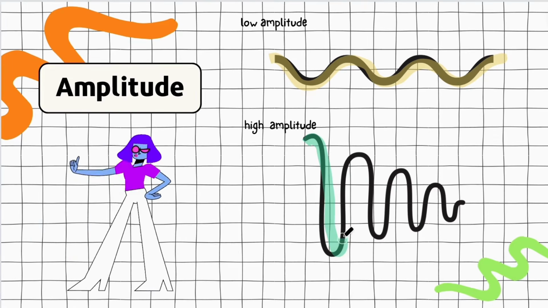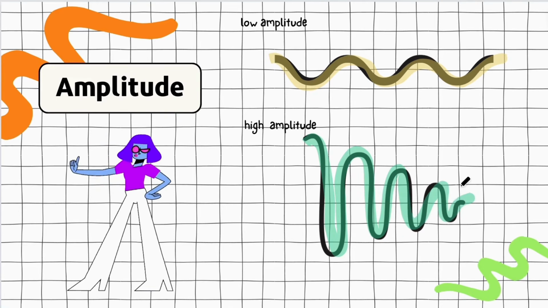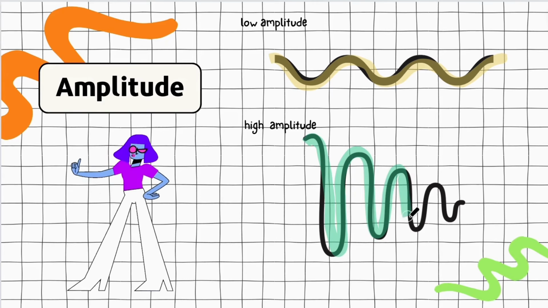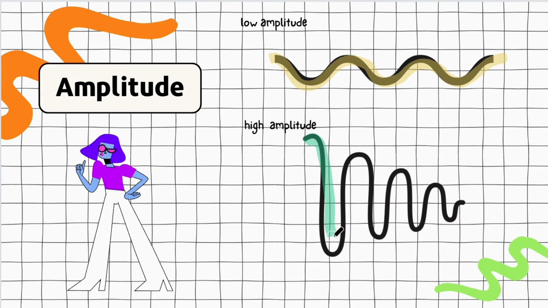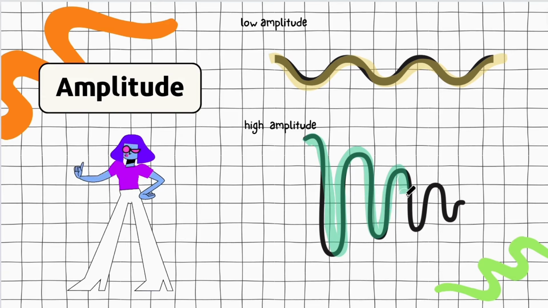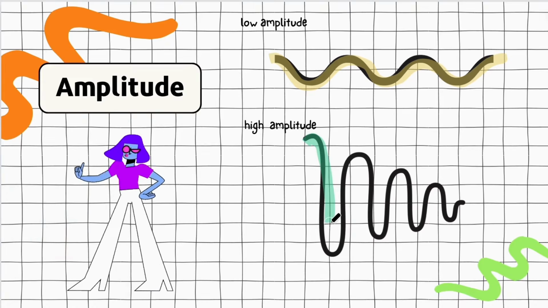Now let's say the band cranks up the volume and the music becomes louder and more energetic. In this case, the sound waves have higher amplitude, causing greater displacement of air particles and producing a more intense sound. So just like adjusting the volume on your stereo system controls the amplitude of the sound waves, amplitude in ultrasound imaging helps us to control the intensity of echoes and visualize structures within the body with clarity.